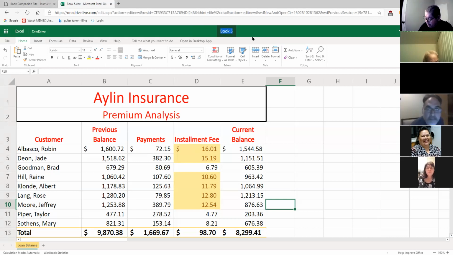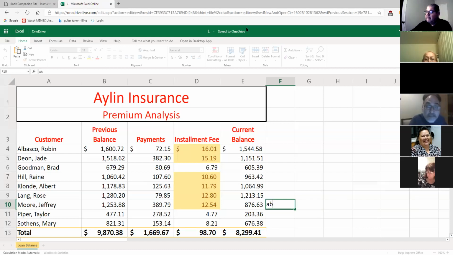The new name they want us to save it as, I'm on number 12, you're going to save it using the file name Lab 2-1 Aylin Insurance Premium Analysis. So it's going to be called Lab 1. No, Lab 2.